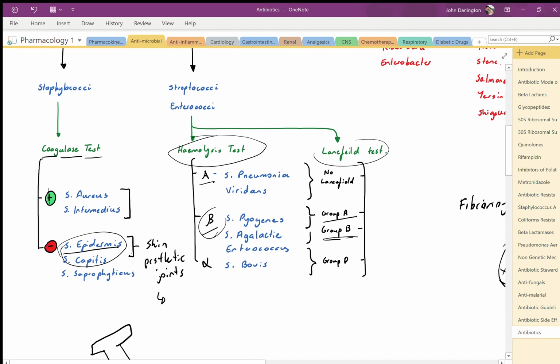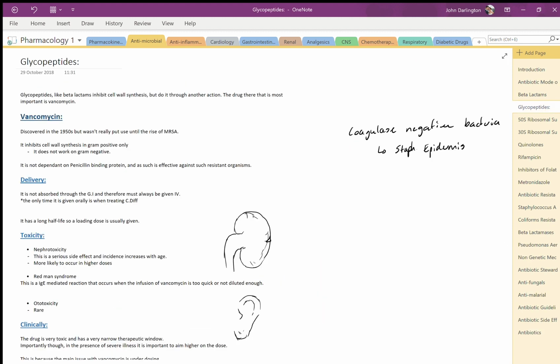And I mentioned to you that this is a very important bacteria to be aware of because it can cause a lot of infections within prosthetic joints. Additionally, any prosthetic thing in someone, it can be a major cause of infection. So, for example, if someone has a prosthetic heart valve and they develop endocarditis, one of the main organisms considered is staph epidermis. And staph epidermis as well can affect wounds such as cellulitis. So it's always something to be aware of. And the drug of choice, as we're talking about, is vancomycin.